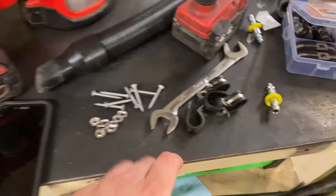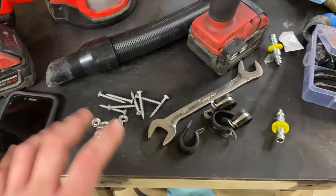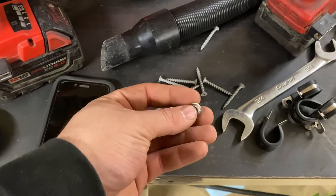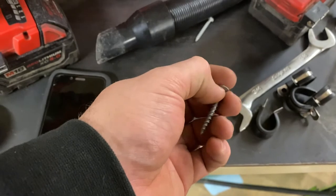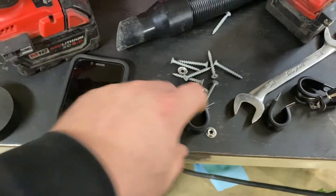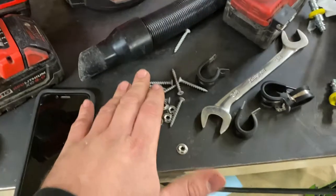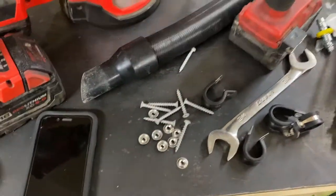And then a little overkill, but it'll look good, is I'm going to use some P-clips here to mount the hose to the wall just to kind of help hold it in place, using sheetrock screws and then these nice little cup washers here. These cup washers are nice because they take in the countersink part of the screw and hold that. Otherwise, it's going to try to bury itself into the clamp, or if you're trying to use sheetrock screws to mount something else, like a thick piece of steel, it'll pop the head off of those screws, but use the washer, you can get them nice and tight and it won't pop the head. So we're gonna get this all plumbed up.